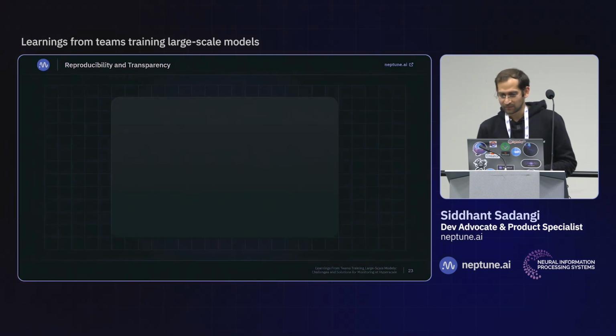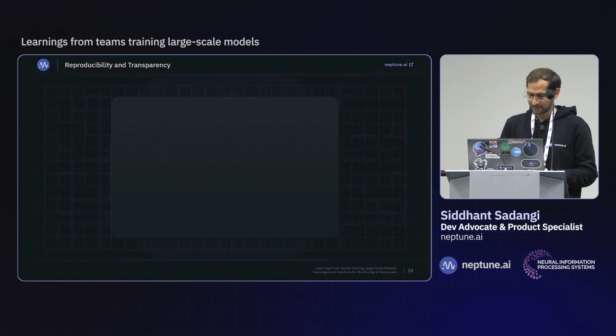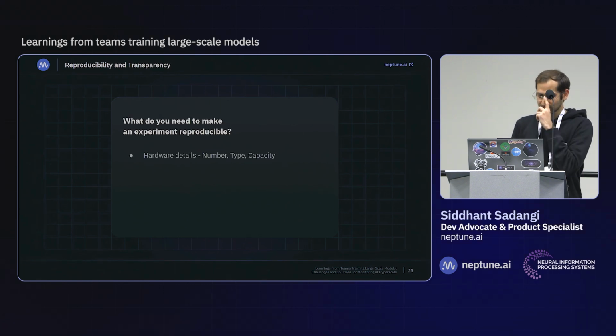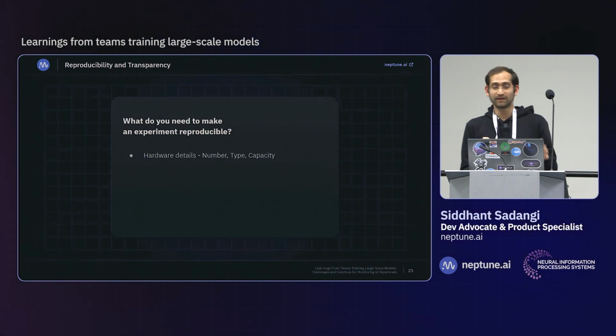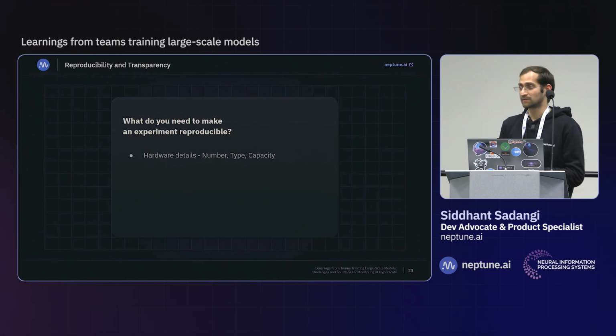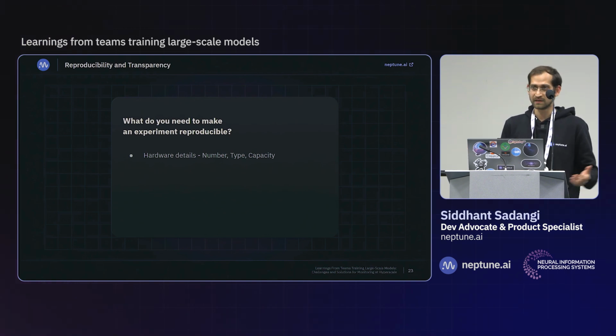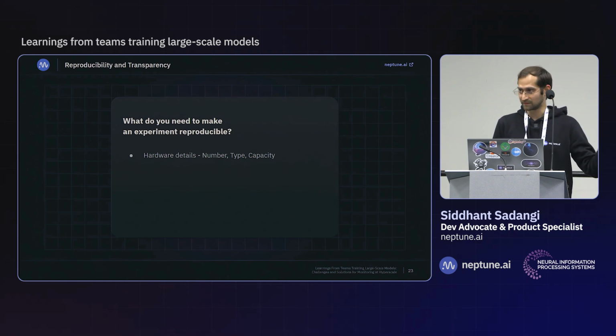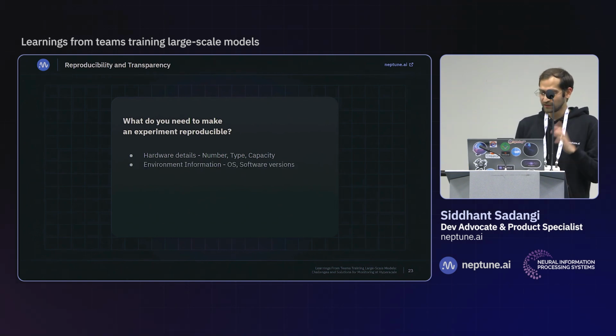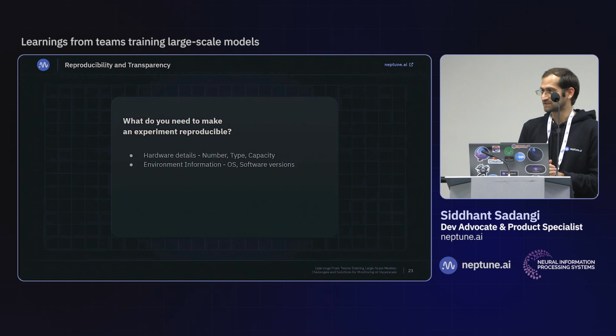Yeah. So based on what we have discussed, we need the following things to make an experiment completely reproducible. First, we need the hardware details. You need to know what hardware the experiment was running on. For example, the number of GPUs, number of CPU cores, these days even the make of the GPU, right? The memory capacity, and so on and so forth. Then you need information about the environment: the operating system, hopefully not Windows, the software versions, the package versions of each Python dependency that you have used, the version of Python.